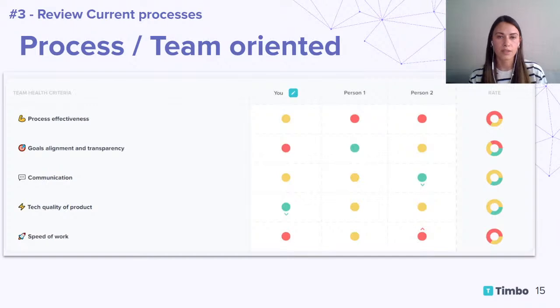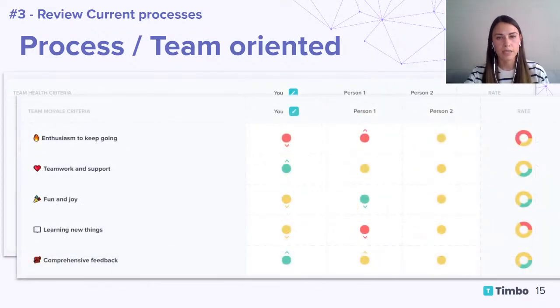So when the team gives their vote here, you will look at the red points and see which aspects have most of the red points, and this will show you that these bits need improving and you should dig into them deeper.